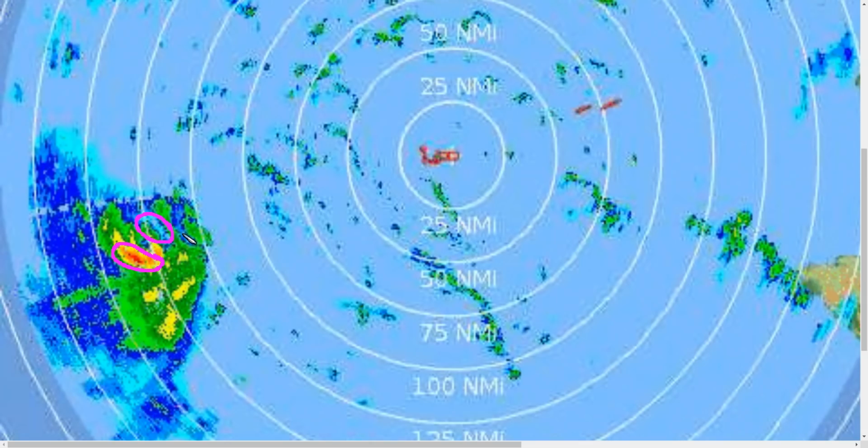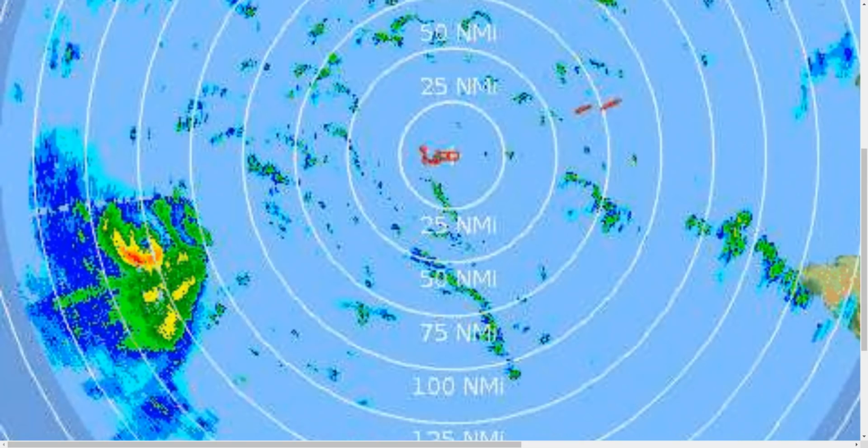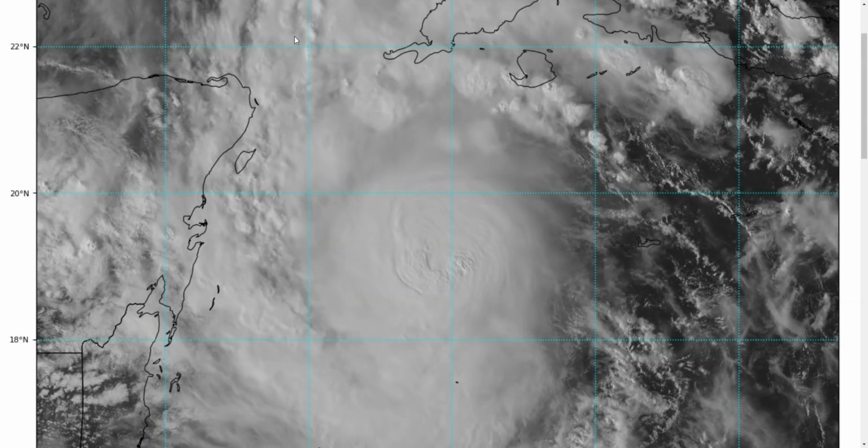The north eyewall sometimes open, and if there's been anything that has limited Delta in any way, it has been this structure. A little crazy to say, Delta has certainly not looked like a storm that is limited, but if anything has, it has been the fact that it is not a perfect donut. We'll see if that changes later tonight.